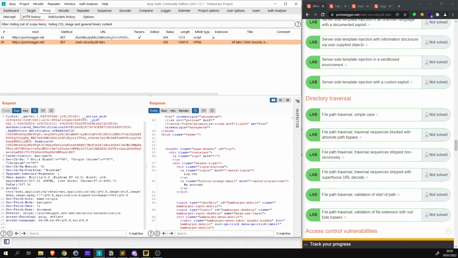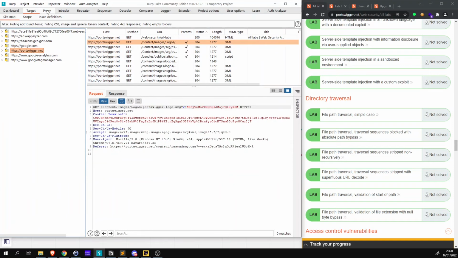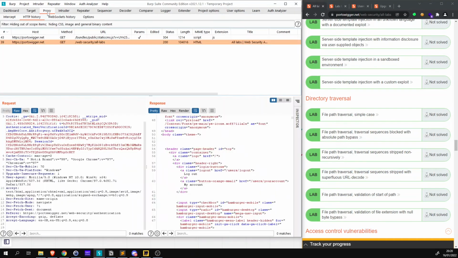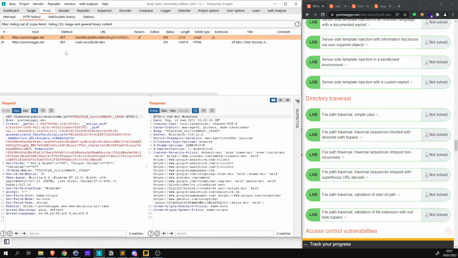Now, you've got the target will display a sitemap. If you click on this one here, then you've got all the stuff in scope. So you can see here that we added Portswigger to scope. You can remove it if you want. Proxy has got HTTP history, which is typically what I use when I'm actually doing a pen test. I'll have this open all the time, I'll navigate around the site, and you can view all the different types of requests and responses here. So you just click on one of them and you can view the request and the response.